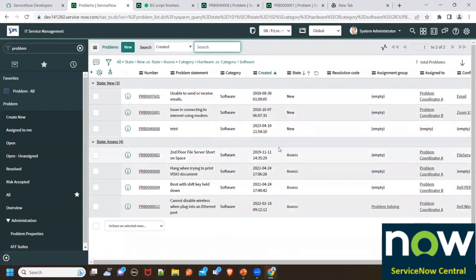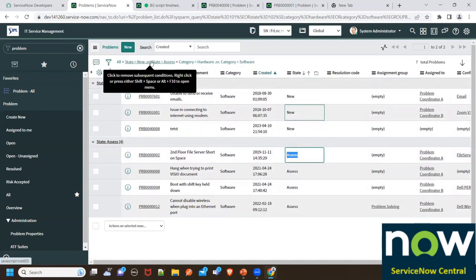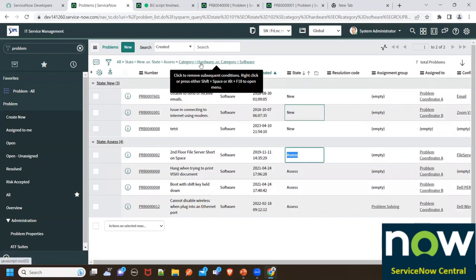what happened now? It is giving me a list of all the problem records where state is equal to new or assess. So the new condition is true, and assess is also there, because I have problem records which are in new state and problem records which are in assess state. But if you see the second condition, I said give me all the problem records wherein category is equal to hardware or software.